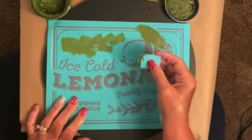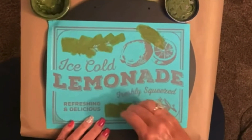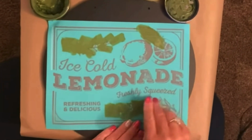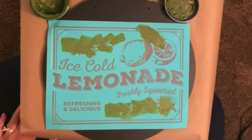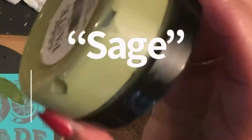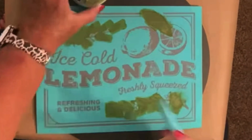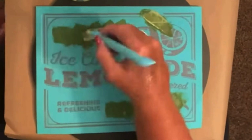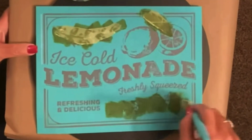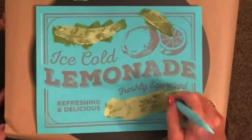And then once I get my pesto on my leaves, I'm going to go back over the top in some spaces with a sage chalk paste. It's just a little bit lighter green, and I just like mixing them all together and sort of blending. I don't know what it's called. Just, yeah, blending it, I guess. And it gives it a more variegated look, and it looks a little bit more real than it would if I was just using one color.